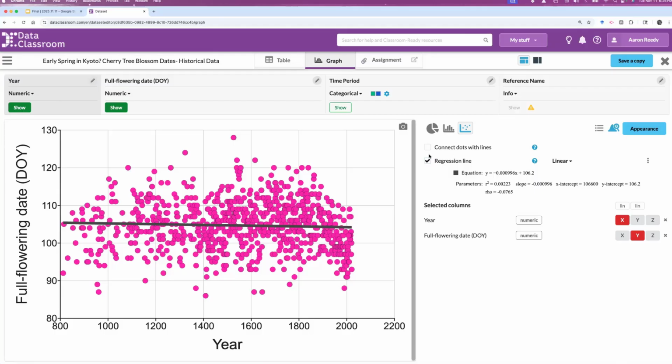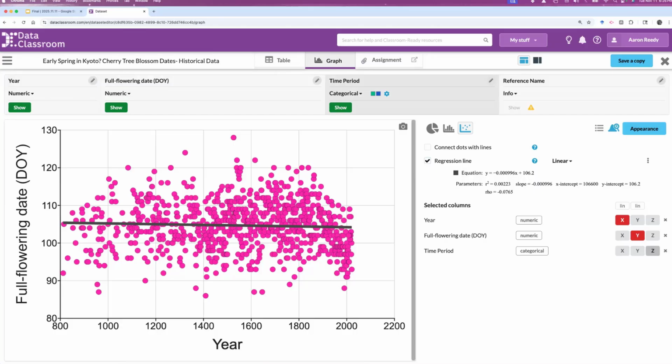But with our data set and with data visualization, we can explore this a little bit further. If I add time period, and you can see in this control panel at the right what's on X and Y are in red, and Z controls this legend.